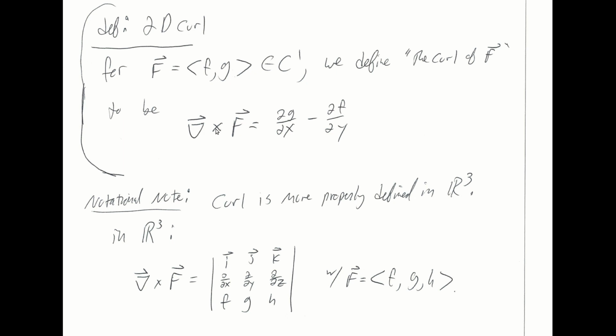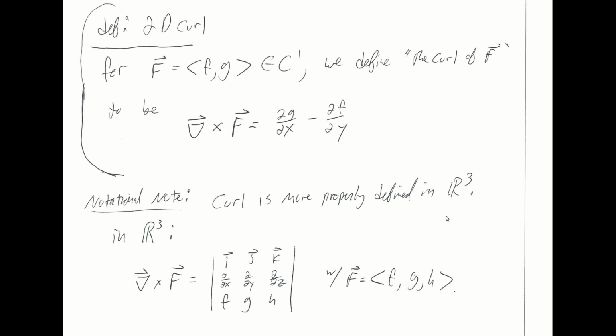So where divergence was a dot product of these two quote-unquote vectors, the curl is the cross product of the two. So this is another place where we can see the connection between dot product and cross product, the idea that these are two complementary operations. So a note on the notation here, as I said in part 1 of this lecture, curl is more properly defined for three-dimensional vector fields. This two-dimensional definition of curl is somewhat adapted for our purposes since we're working in 2 dimensions here.